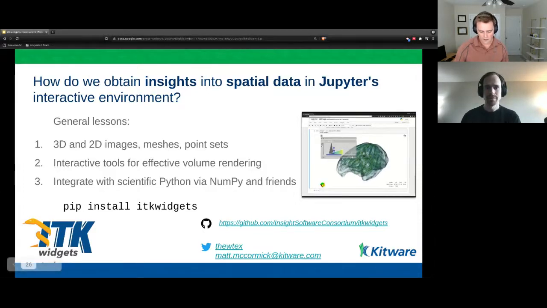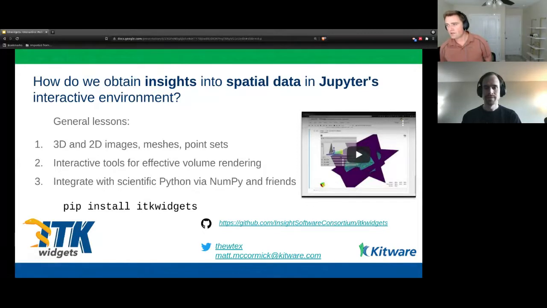So right now, the image data structure that's used in the package is based on NumPy arrays and spatial metadata that describes the NumPy arrays. So how far away are the voxels from each other? If you're doing microscopy or working with real data from many 3D data sets, they usually have a different spacing in one of the directions, maybe the Z direction. So anything that can read data into that format will work.